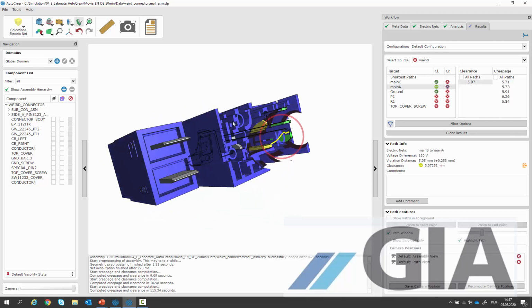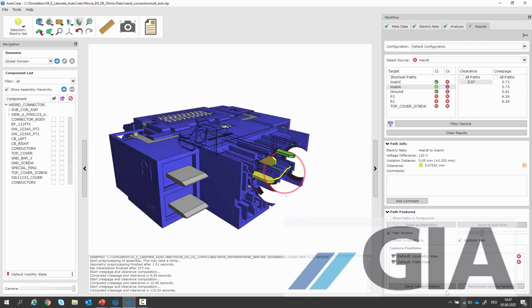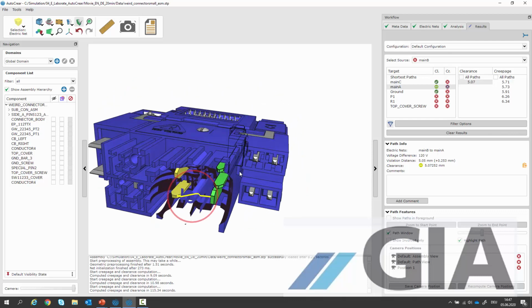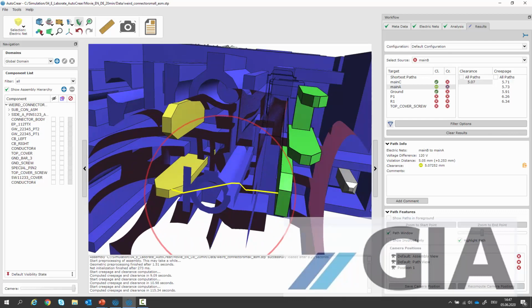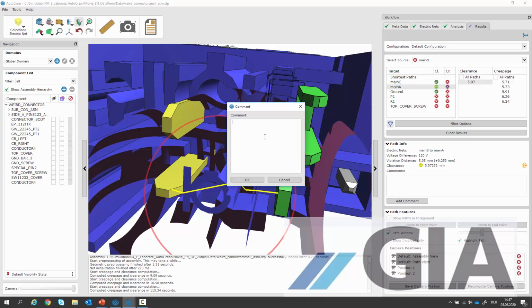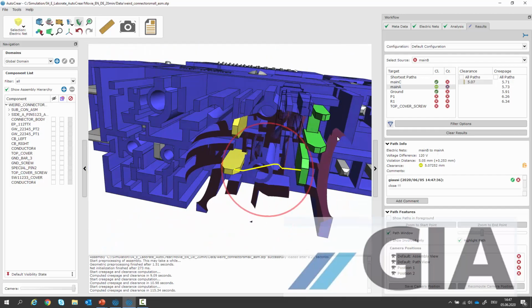We see the paths. In addition to that, here we can save some special camera positions, maybe for the documentation. I'm doing 2 of them here, and we can also add comments in order to document it.